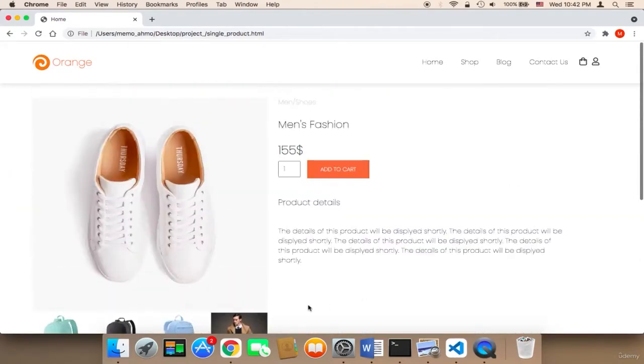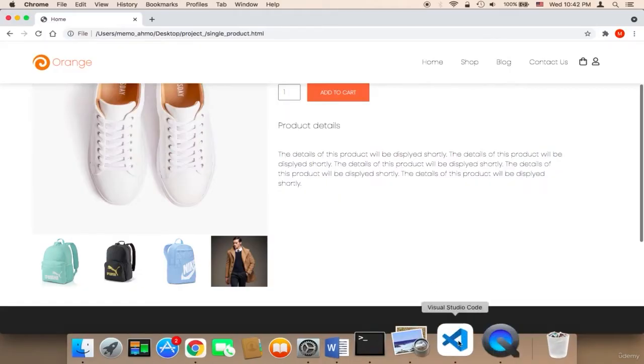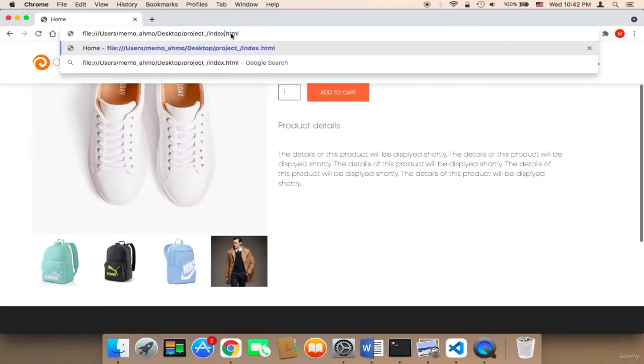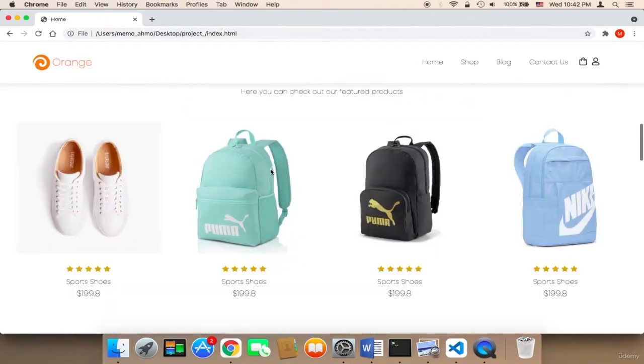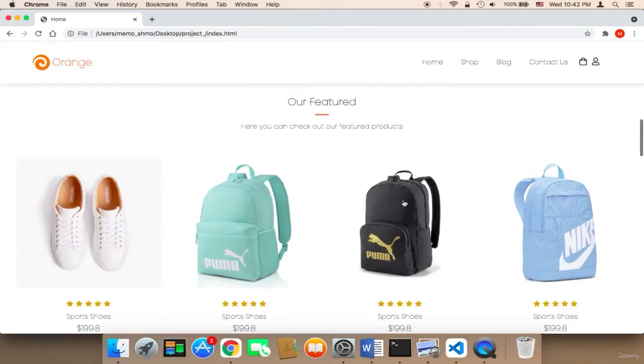Now what we want to do is display the related products below this. In order to do this, we need to get the code that we already have created. If you go back to the index, which is the home page, you'll find that we already have this featured section.